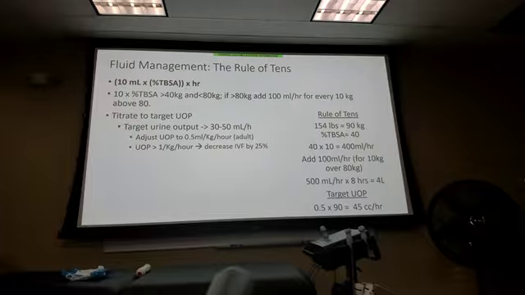There are, like I said, examples on each of these slides, so you have an idea: if you're over 80, you have to add. Say they're a 100 kilogram guy, you're going to add 200 milliliters per hour above the 400 that his TBSA demands. If they're less than 40 kilograms, then you probably won't use this one. There is no decrease, you're not going to decrease 100 if they're under 40. You're only going to add if it's above 80.